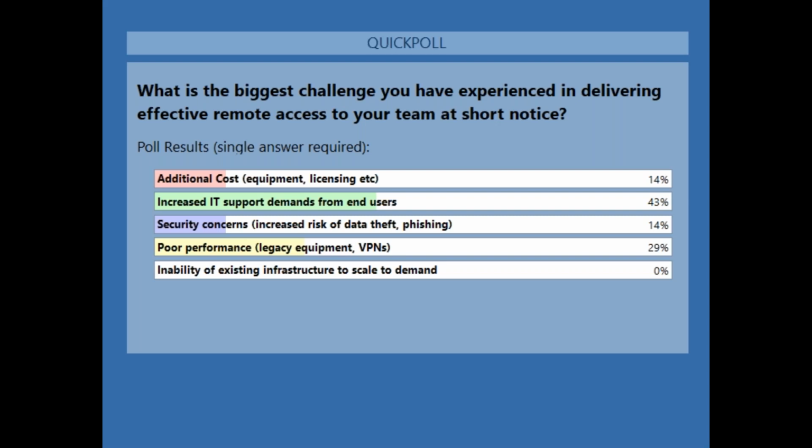Yeah, I think it's interesting, what strikes me is that security is so low on it. And I think what we're hearing out in the market right now is that, certainly from an IT professional point of view, security is front of mind. But the reality is that the noise out there from an end user point of view, from the people who are actually doing the work and keeping the business afloat, is that they just want a seamless experience, and often they're struggling to get that.